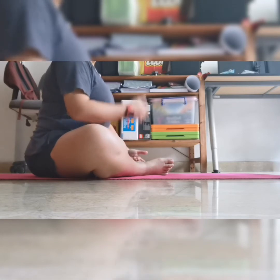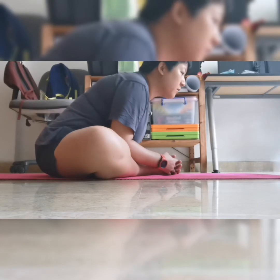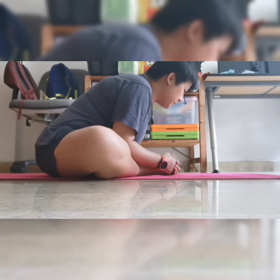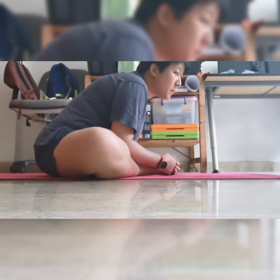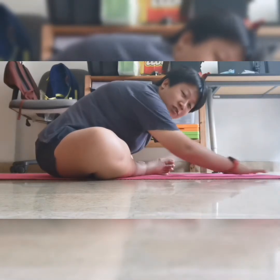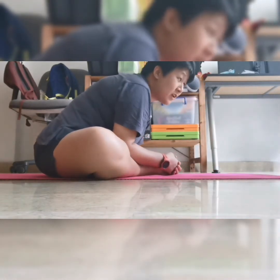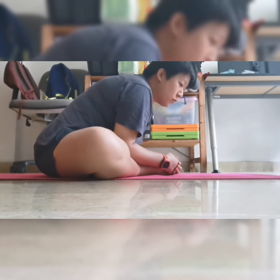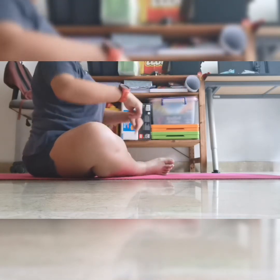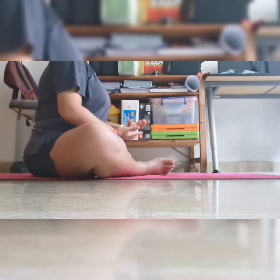So even if you're not doing the back NAPFA test, this is a really good exercise for me. Whether you want to do it 2 to 3 times, just lean forward as far as you can. For some people who are really flexible, they can go all the way down and place their forehead on the mat or on the bed. But I'm not that flexible yet, and that's perfectly okay.